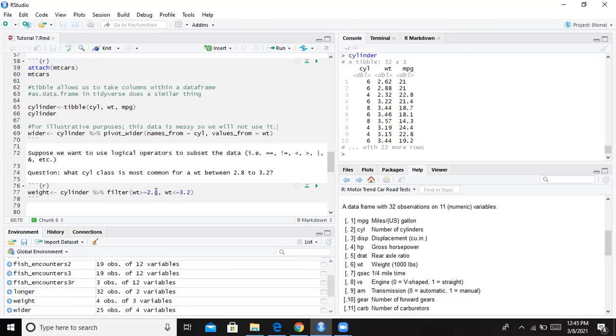So I'm going to filter in such a way that when the weight is bigger than or equal to 2.8, so I'm using both this condition and also the equals, I'm going to pull it in. It's going to be true. Also, when it's less than or equal to 3.2, that's also true. But if it's outside that range, it's false.